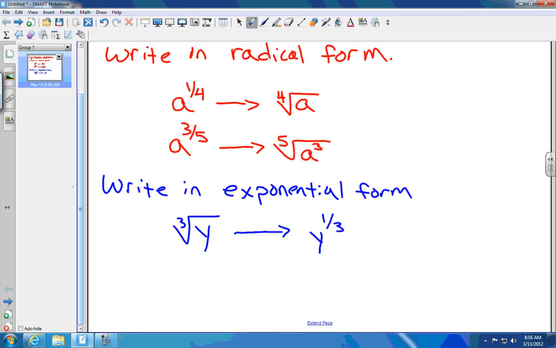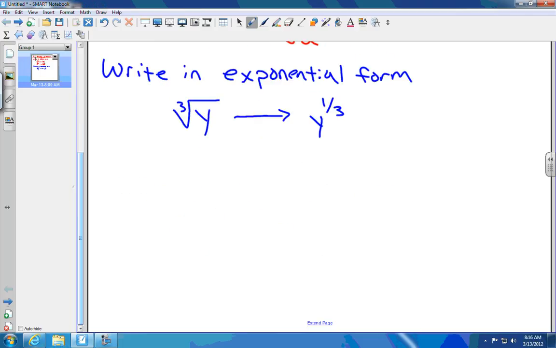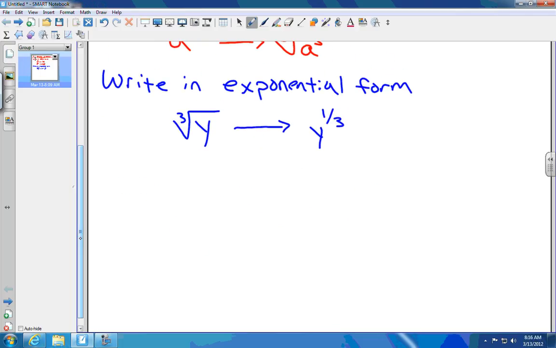One that you'll see a lot, especially any of you that are going to take more math above this one, is the square root of x. So what would your exponent be there? 1/2. They will use that a lot. There will be a lot of times in later math classes where you will have the square root of something. You need to know that, something you have to have memorized. You'll see that a lot. Just know anytime you see a square root of something, you can also write that as x to the 1/2 power.